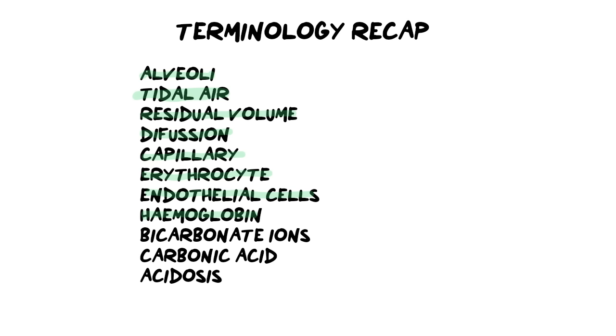Now, on the flip side of that, we've been speaking about oxygen, but you also need to move around carbon dioxide. And the majority of carbon dioxide that comes out of your cells and then moves into the bloodstream before you exhale it is in the form of bicarbonate ions, which is a pretty harmless substance. However, on the other hand, if carbon dioxide joins with water, it can create carbonic acid. Now, carbonic acid in very large amounts is not a good thing. However, in small amounts, it's really important to be in the blood to create a state of acidosis, because acidosis allows for the bonds between the oxygen and the hemoglobin to break so that you can actually get the oxygen out of the red blood cell and get it into the tissue where it wants to go.